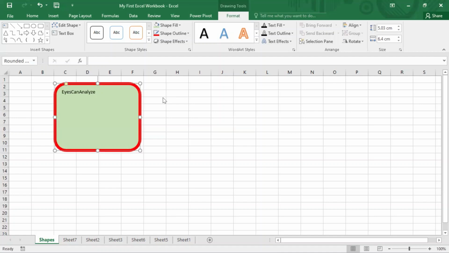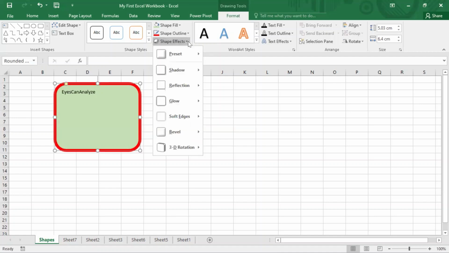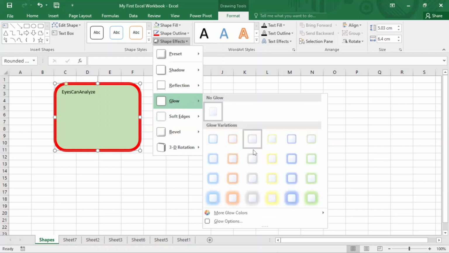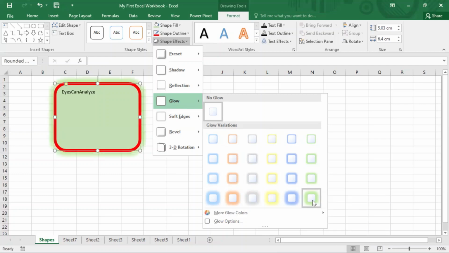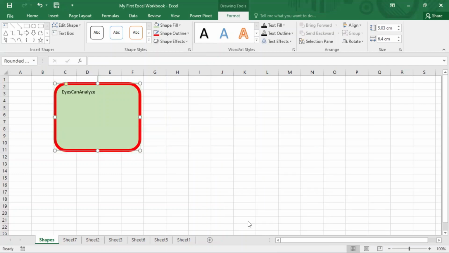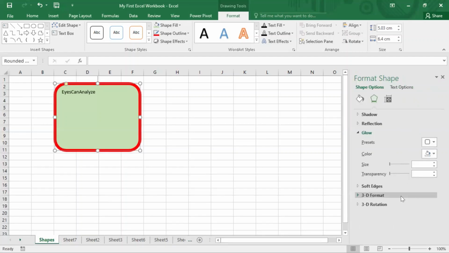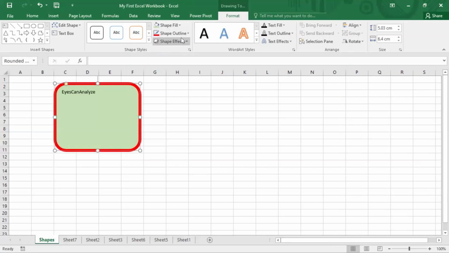I can change the effects. So I can make it glow like this. You can see there is a glowing blue color that has come across behind the shape. Same way I can make it yellow. I can have a lot of glow colors. So there are a lot of other colors that are available which you can use depending on the glow that you want to. I have other glow options which I can use, soft edges and all, but let me not get into it. Let's use the format.